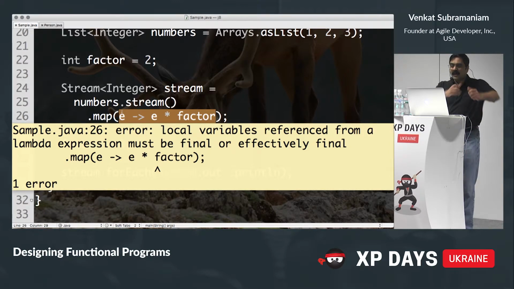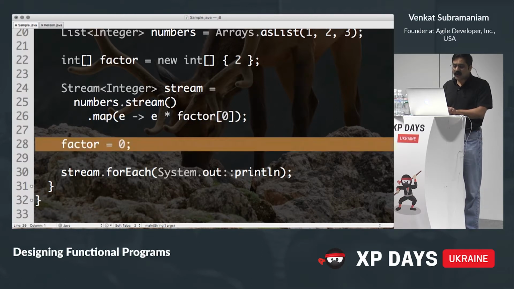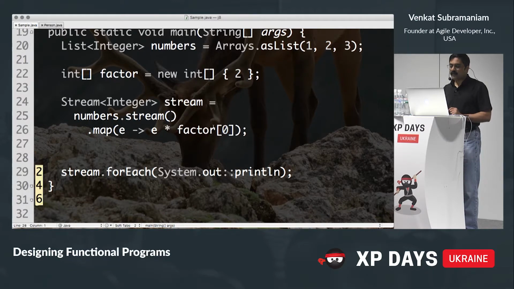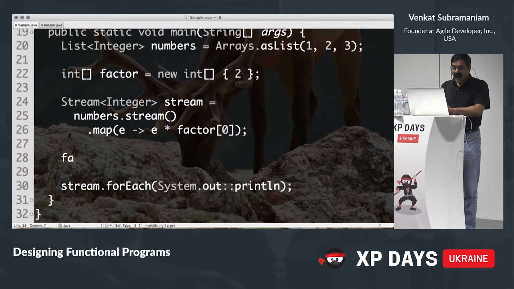So you know how some programmers are. They will roll up the sleeve and say, let me show you how to beat this. Very dangerous programmers. And so you go over here and say int square bracket, and then you say new int square bracket 2. You write it like this. And then you put a square bracket 0 right here. What is Java going to do at this point? Java will not stop you. But if you look closely, the Java compiler will be shaking its head and asking the question, who are your parents? How did they bring you up, right? Because you're just doing all these kinds of stuff you should not do. Now notice what's going to happen. If I go back here and say factor square bracket 0 equal to 0, what is going to be the result?